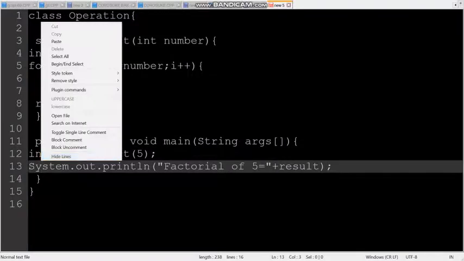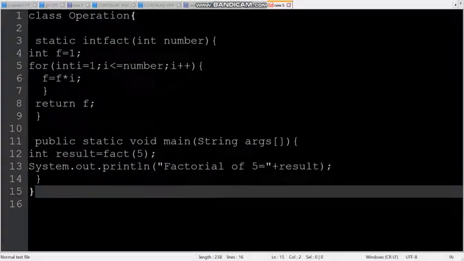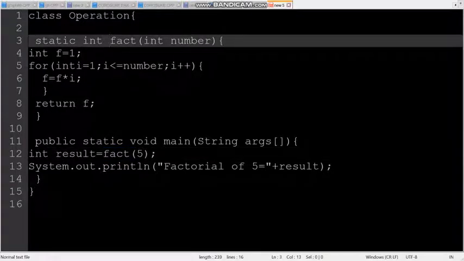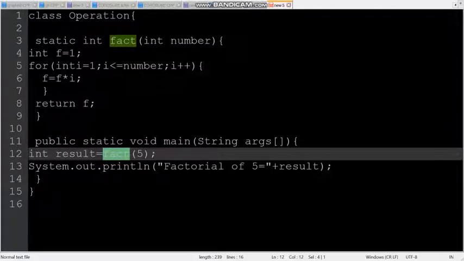int result equals fact(5). Fact is a function. The value you have given is 5, and the value this function returns is stored in the variable called result.